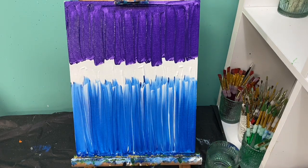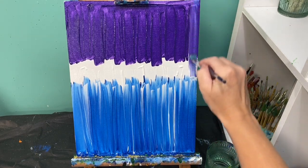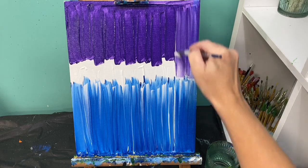I'm going to wipe that brush off, and I'm going to do the exact same thing at the top. I'm going to pull from the purple into the white, stopping just before I hit the blue.